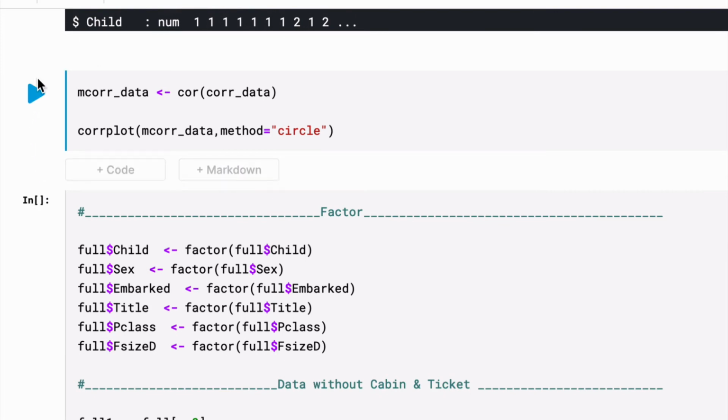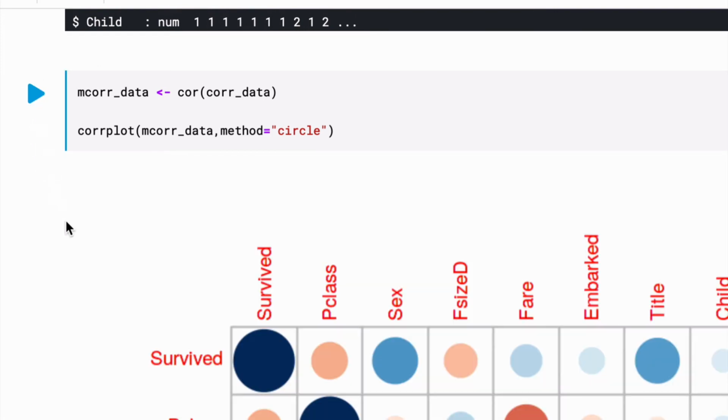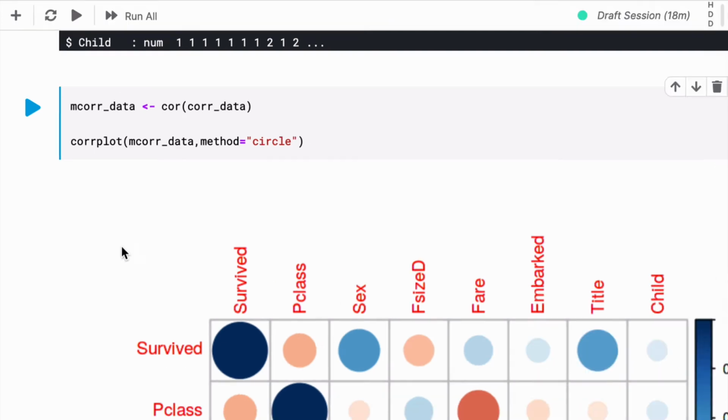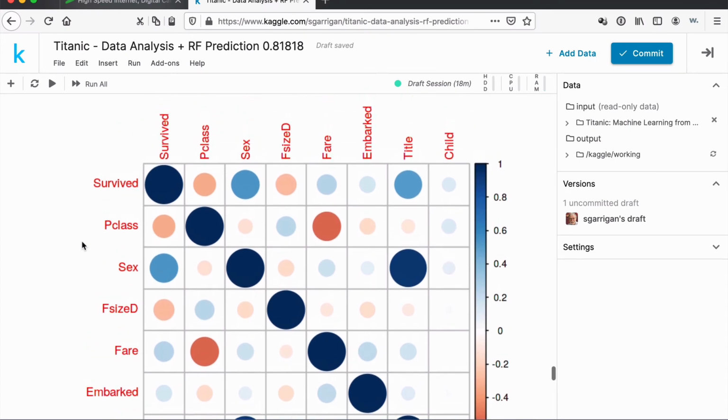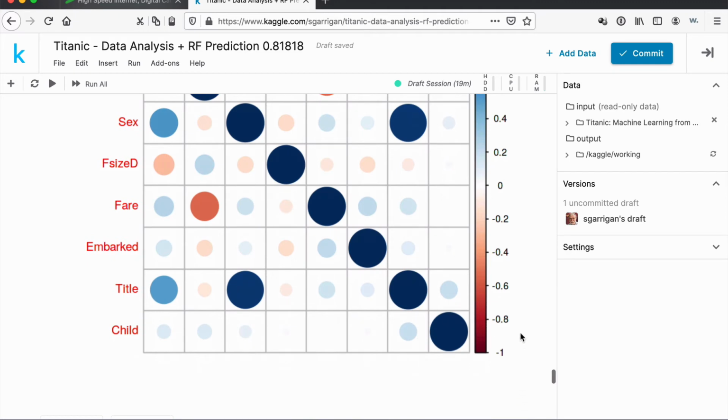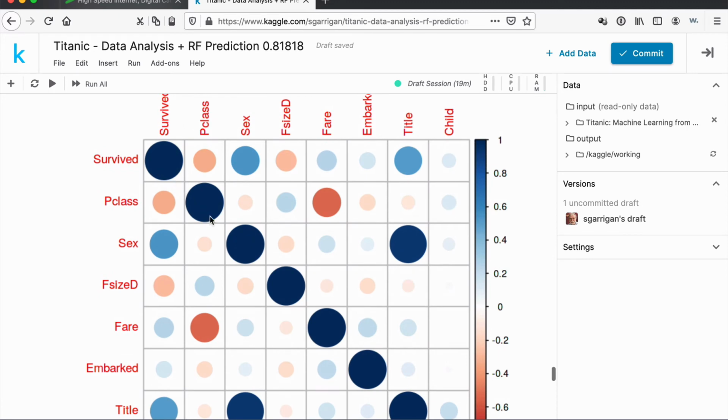So let's take a look at a plot of that correlation matrix. This is pretty crazy, so let's take a closer look at it. A correlation matrix compares the variables across the top with the same variables down the side. So correlation is 1 if it's a perfect correlation, where every member who survived had some other variable positive, down to -1, where let's say everybody who survived had a negative something. So the diagonal of any correlation matrix is always 1, is always top.